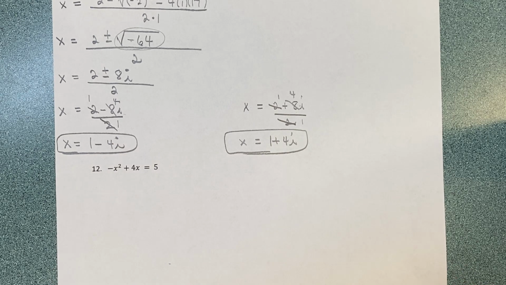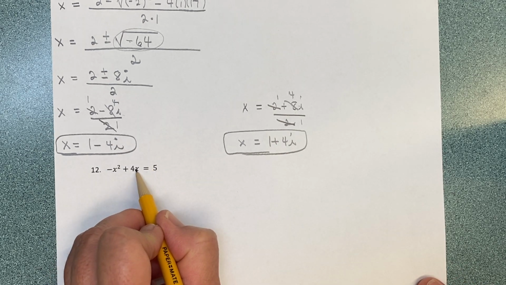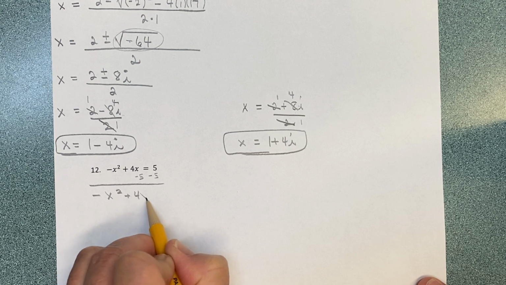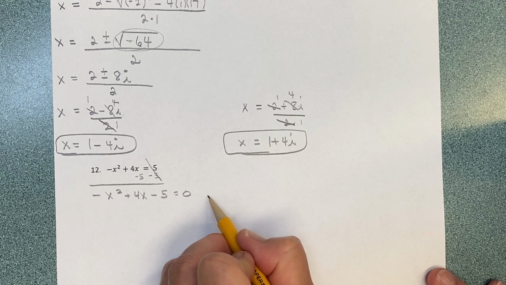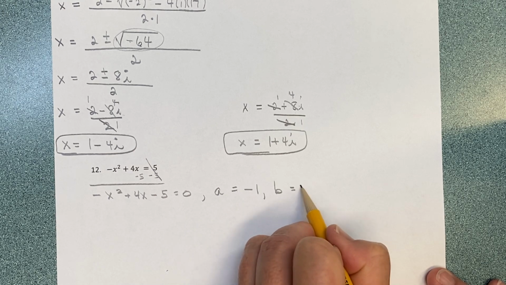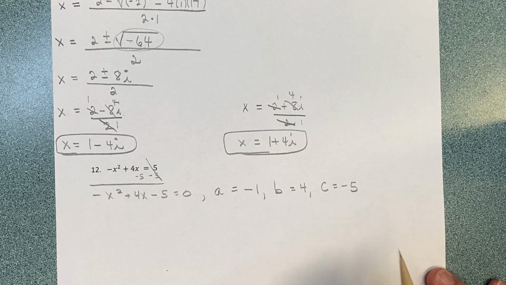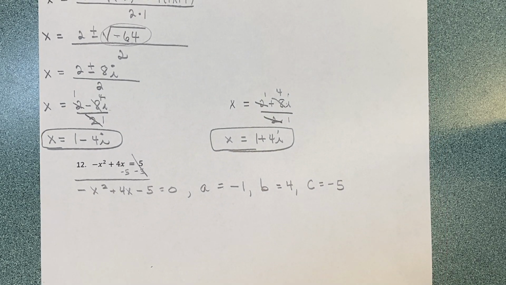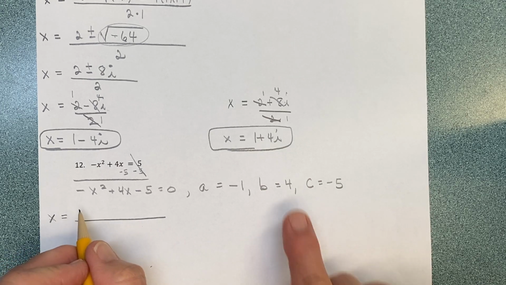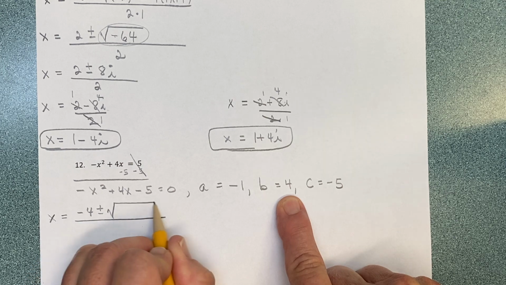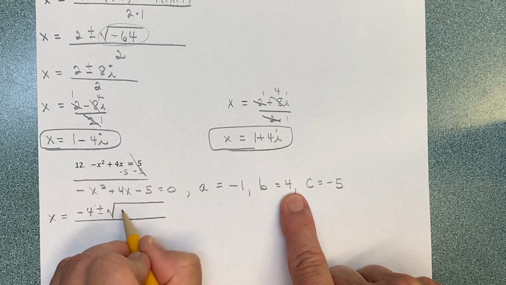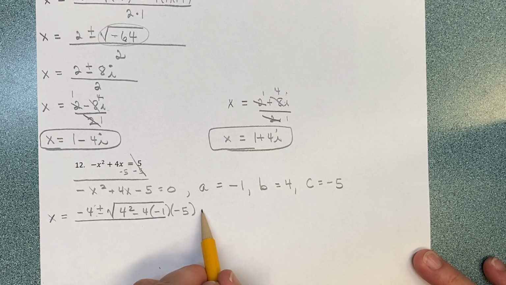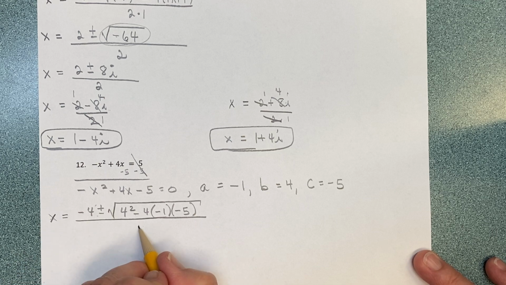Now this is not in general form, so I'm going to have to either subtract a 5 to the other side, or I can take both these terms and move them to the other side. It'd probably be easy to just subtract a 5. So opposite b plus or minus the square root of b squared minus 4 times a times c. So you can kind of see I've run out of room here with the square root. So let's go ahead and extend the fraction bar, and then 2 times -1.